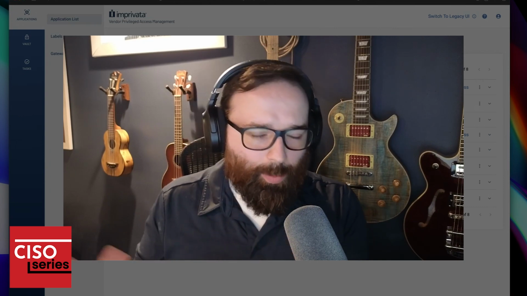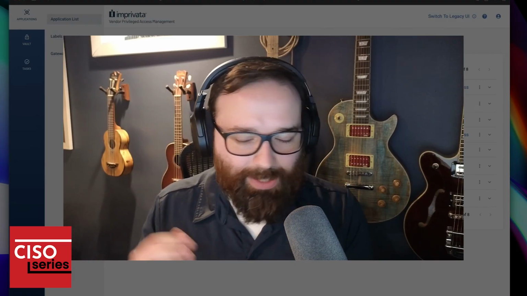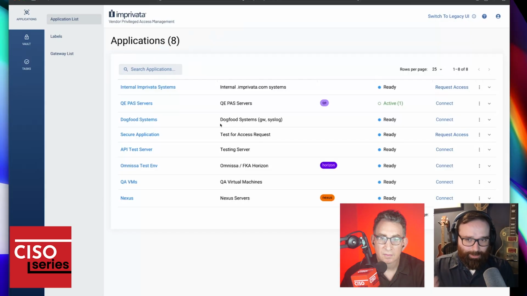And instead, we're really taking the other approach. We're saying this system's now great for your vendors. It controls everything in a tight way that makes sure they have the access they need and only the access. And that's the right way to approach your internal users as well, because it's really about zero trust. And so here we can see what this looks like for an internal user. This is almost a sneak preview. Some of this is stuff that's coming out in the next couple of months here.